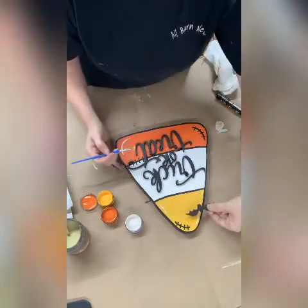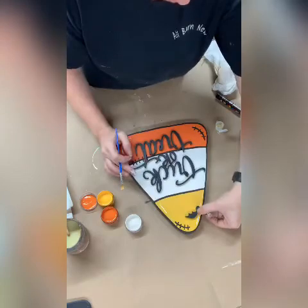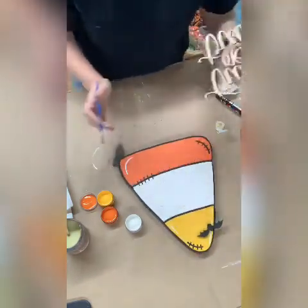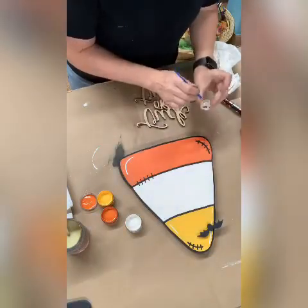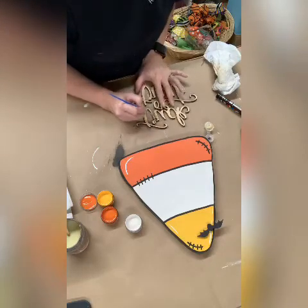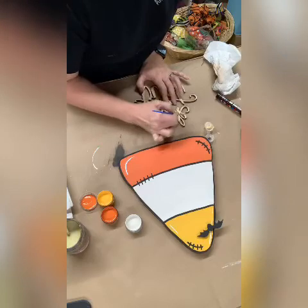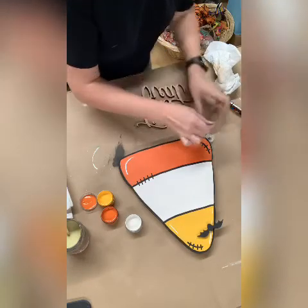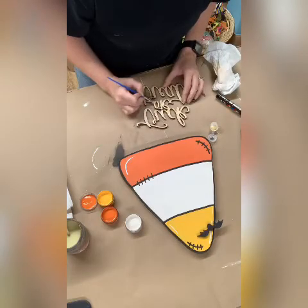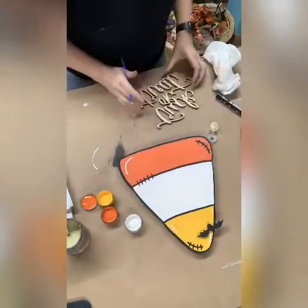Okay, so I'm just going to glue him on, just like so. Maybe turn him a little bit. Okay, then I'm going to take my wording and grab some glue, and I'm going to put it on each letter, but I'm going to put it on the thickest part of the letter. So I'm not going to put it on the real thin. Just going to put it on the thick parts. So see, just the thick parts. That's all I'm putting it on.